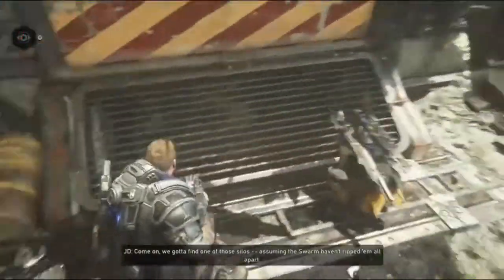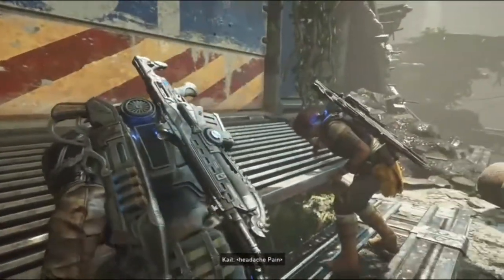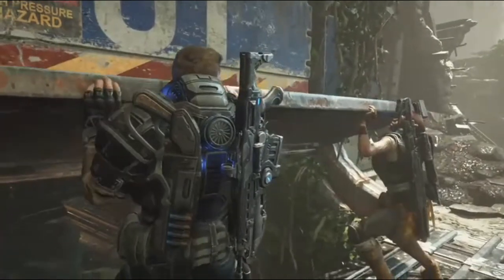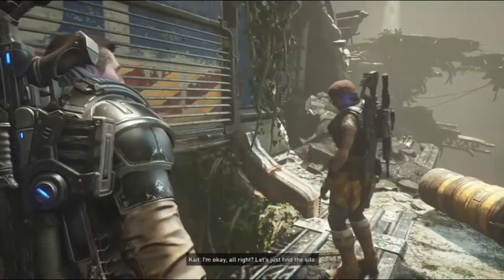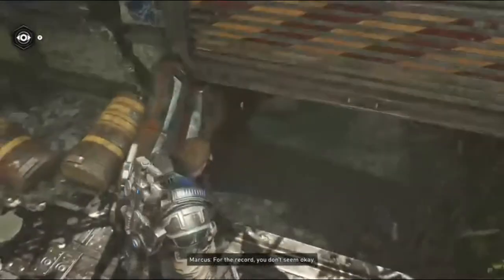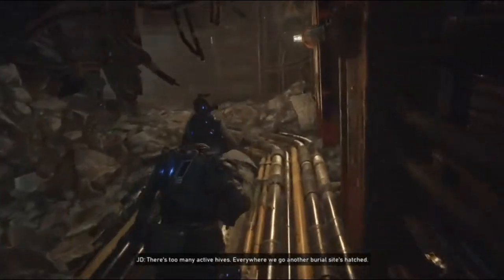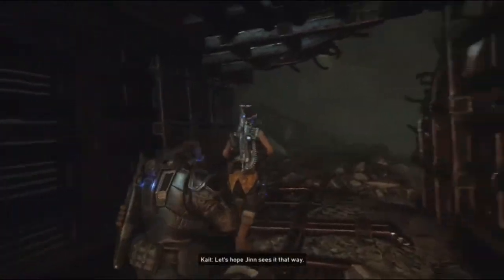Assuming the swarm haven't ripped them all apart. Hey, I think we can get down this way. Sorry. Come on, Kate. You're slipping. Hey, Kate, these headaches. I'm okay, all right? Let's just find a silo. For the record, you don't seem okay. I'll live. There's too many active hives. All the more reason to get the hammer gun online. Let's hope Jin sees it that way.